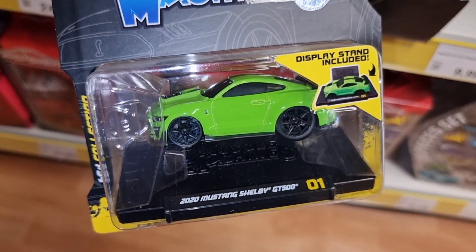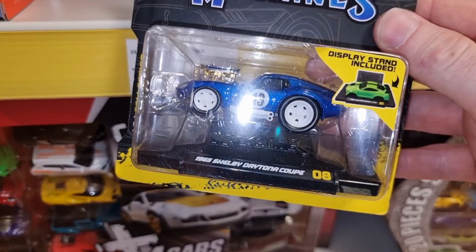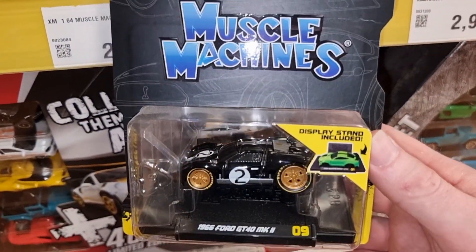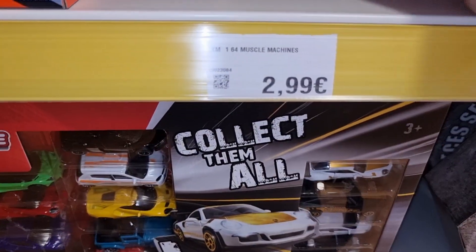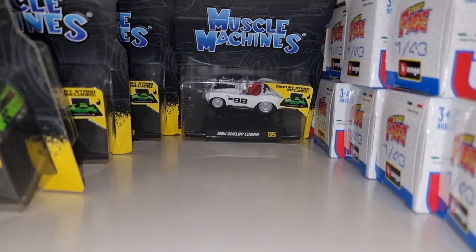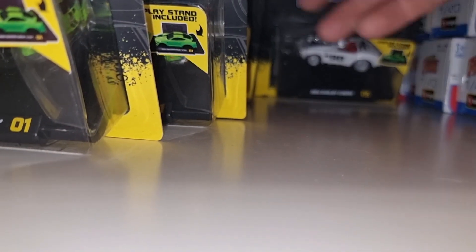I don't like these ones. I think they're pretty cool to see but I will not buy them for the collection — but maybe you like them, so I'm going to show it anyway. I thought there was also a Porsche and Shelby Cobra there in the back. Let's go all the way to the back — why not.